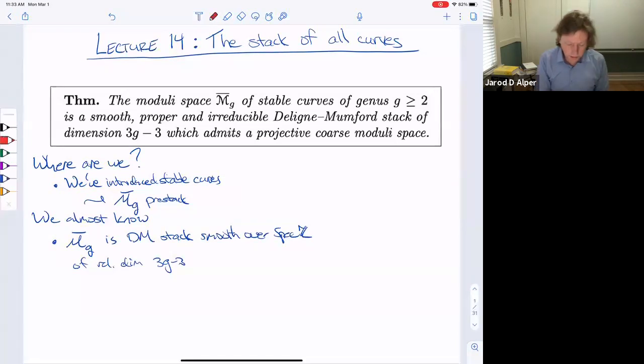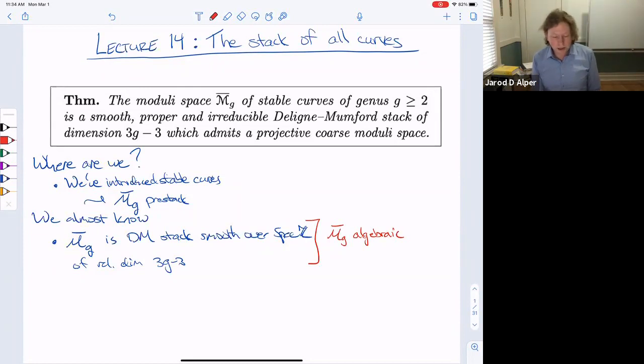In fact, the only missing ingredient, other than connecting some dots, is to show that M_g bar is algebraic. This is one of the topics we're going to cover today. There are many ways to show algebraicity. We had an argument to show that M_g was algebraic using the Hilbert scheme, and we could just replicate that argument.